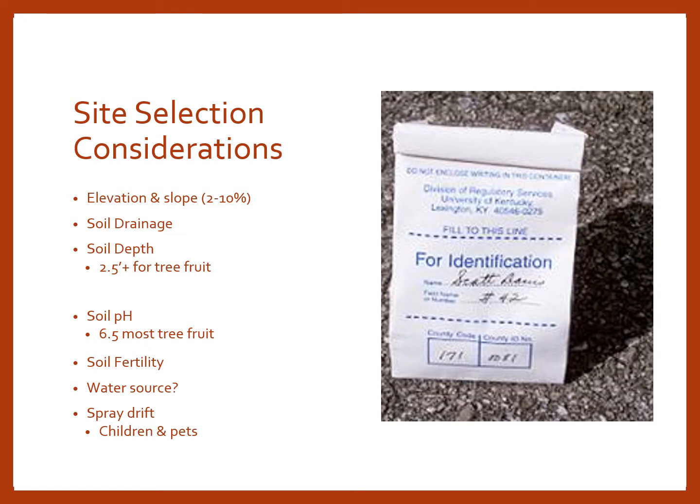Another thing we need to worry about is placement of the trees, because we are going to have to spray these with pesticides, and we need to think about where that drift might go. So you don't want to plant apple trees near a children or pet area, or somewhere where the vulnerable could get into some of these pesticides and not know it.